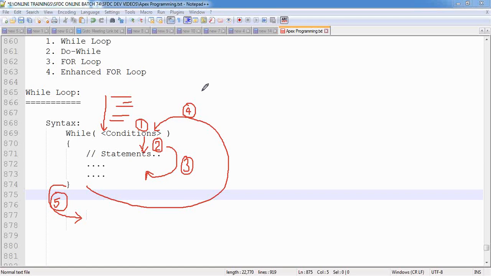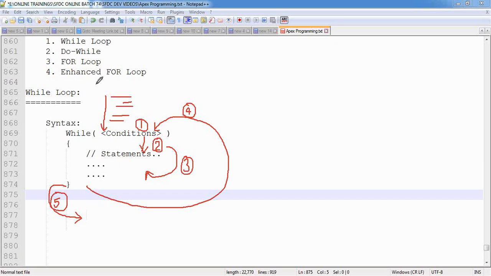As part of this while iterative statement, first of all it will verify the conditions and only then will it enter into the block. Once it has entered into the block, whatever statements are written will get executed. Once all the statements have been executed once, it will re-check the condition, and then re-execute the statements one by one. This process will keep on continuing till the conditions are satisfied. Once the condition fails, it will come out from the block automatically by default. This is the execution flow of the while iterative statement.